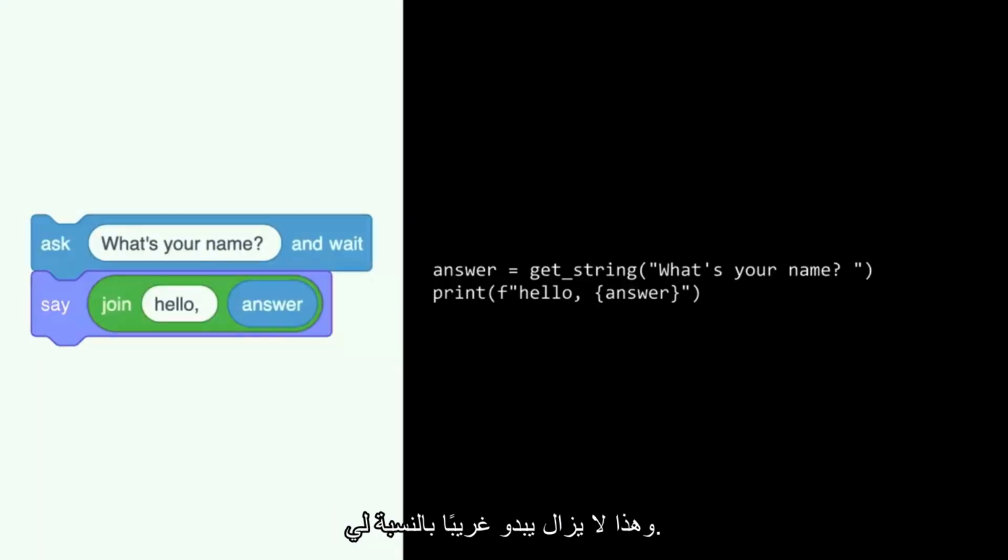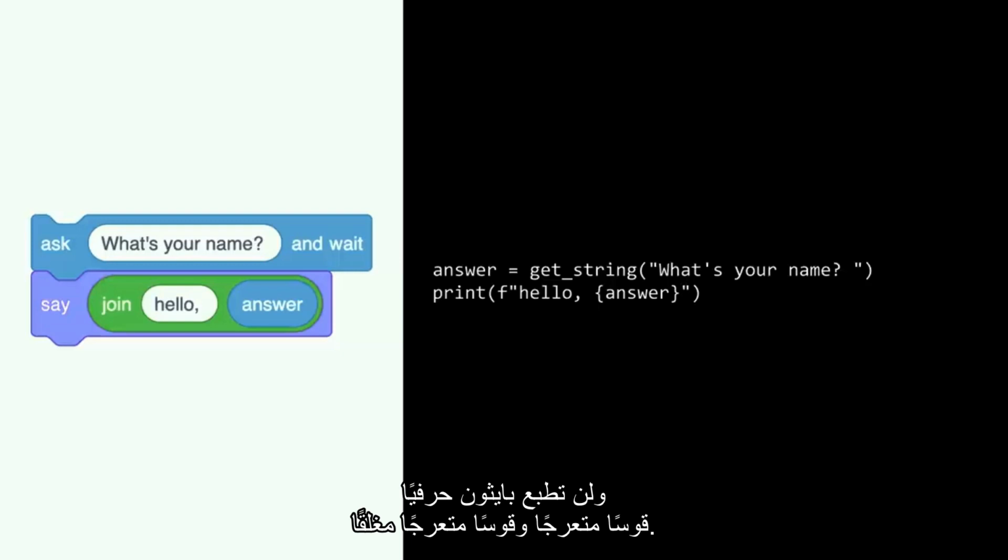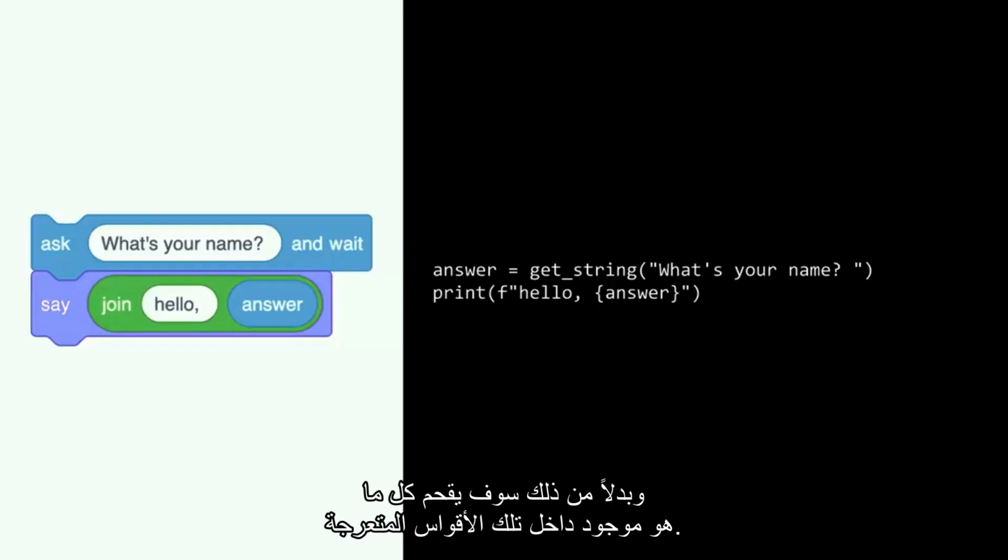And this looks weird. To me still, it looks weird. But if you prefix a string in Python with an F, literally, you can then use curly braces inside of that string in Python. And Python will not print out literally a curly brace and a closed curly brace. It will instead interpolate whatever is inside of those curly braces.